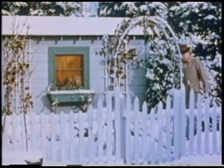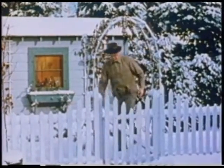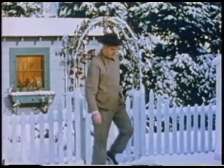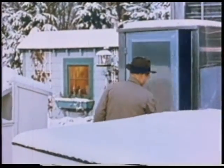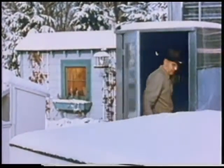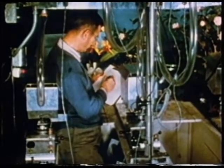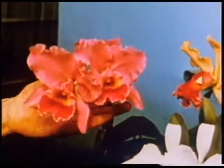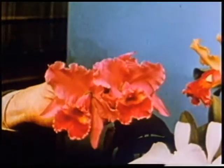Hello, I'm John Ott, and I would like to show you the time-lapse greenhouse where I make time-lapse pictures of flowers growing. It is made of ultraviolet transmitting plastic that transmits the full spectrum of natural sunlight, as I have found with most plants that this is necessary in order to grow the strongest and healthiest specimens. Other factors, including nutrition and moisture, are of course also very important, as well as air, and especially humidity when it comes to growing orchids.